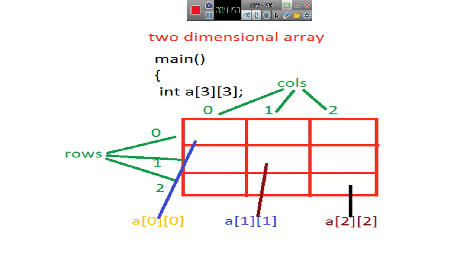And a program on reading and displaying strings, and another program to find the length of a given string. Thank you.